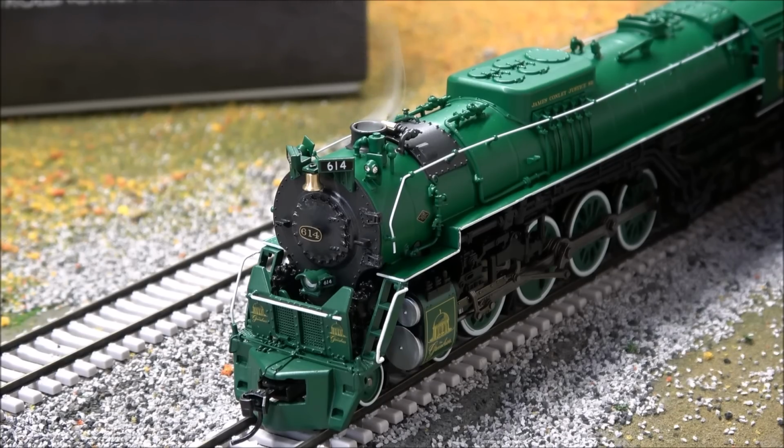What you hear was the dynamo whine a little bit. That fires up when you hit the headlight. We're going to go ahead and listen to some sounds here. Just a few random ones because Broadway Limited packs this decoder out with 28 functions. There's bell. Then you have whistle. Now there's F22, which will jump to another whistle. I believe there are 2 other whistles as well. I'll stick with that one for now. I did go over all the whistles on my Facebook page. If you want to watch that live stream, be sure to check it out.